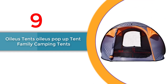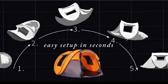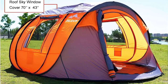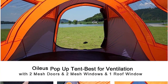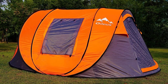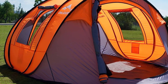Number 9: Oilius Pop-Up Tent. The Oilius Pop-Up Tent is the perfect choice for family camping. Its easy setup makes camping a breeze — simply open the package, throw it in the air, and watch it pop up in seconds. With a spacious interior and two ventilated doors, you'll enjoy optimal airflow and protection from bugs. Premium waterproof material and taped seams keep you dry in rain. Privacy windows and extra big mesh roof sky windows add comfort. Please note: while it's water-resistant, it's not fully waterproof, so avoid extreme weather conditions.